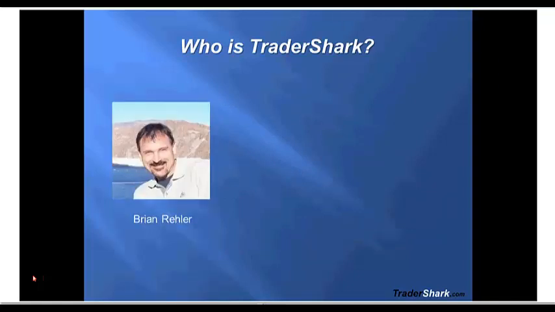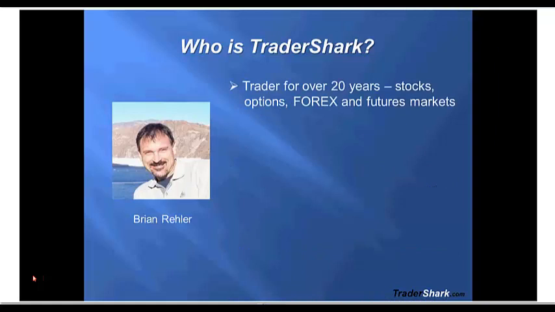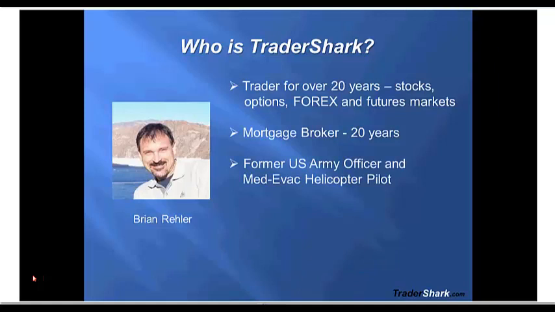So who am I? There's my pretty mug. I'm up there in Lake Mead, Maryland. Brian Rehler. I've been a trader for over 20 years. I've traded options, stocks, Forex, futures market. My father, when I first started, taught me about bond market and mutual funds, and I thought that was great. And then I did stocks, lost some money, did options, lost some money. And then somebody said, why don't you trade futures? I said, what's a future? And then I was hooked. I was a mortgage broker for 20 years, so I learned how the treasuries worked and how the U.S. markets worked in conjunction to interest rates, kind of like that.